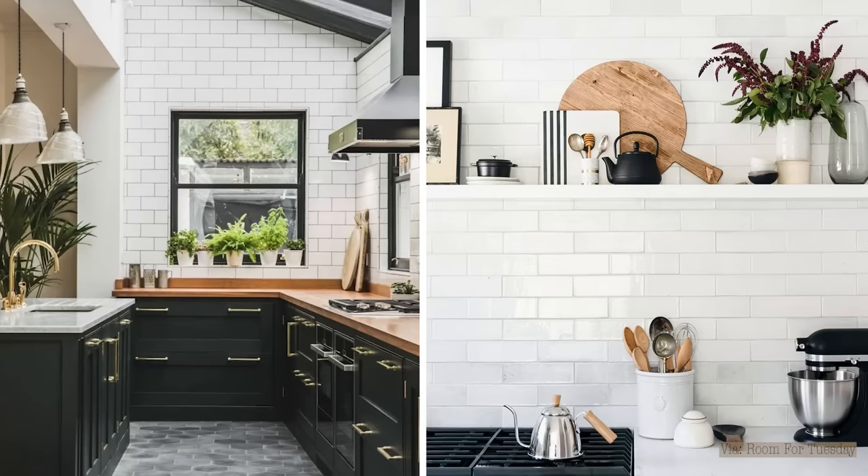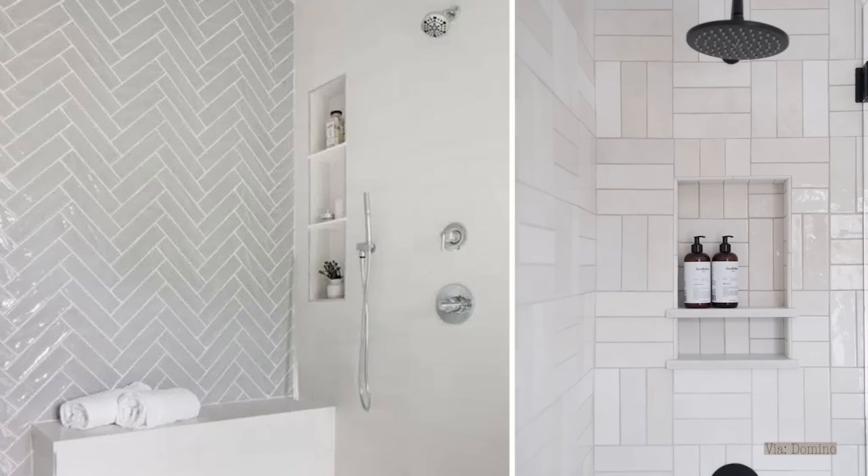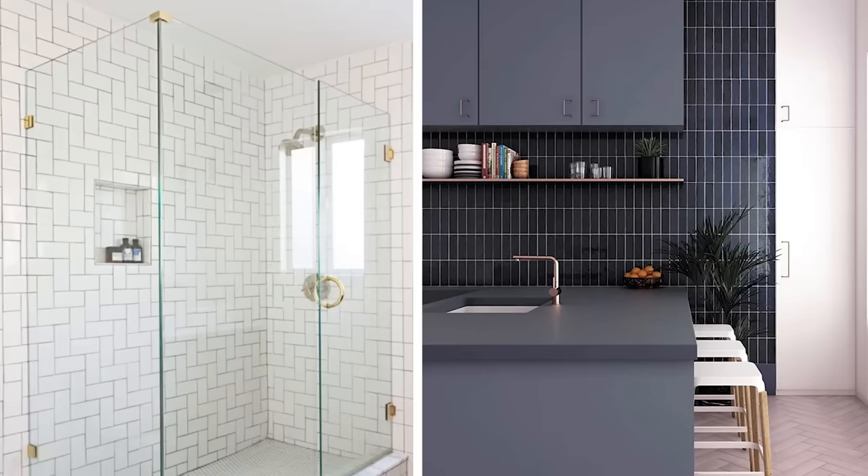When it comes to tile — especially wall tile for backsplash, bathrooms, or showers — subway tile is going to be the timeless choice. If you're picking tile and don't want to make changes in the near future, I would definitely recommend subway tile. You can go with a trending color or finish, but stick with that overall shape and size. The most classic way to lay subway tile is the brick pattern, but it also looks very trendy stacked vertically, horizontally, or in a herringbone pattern. It's usually the most affordable option as well.